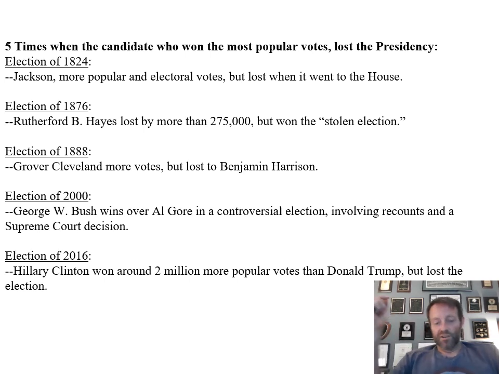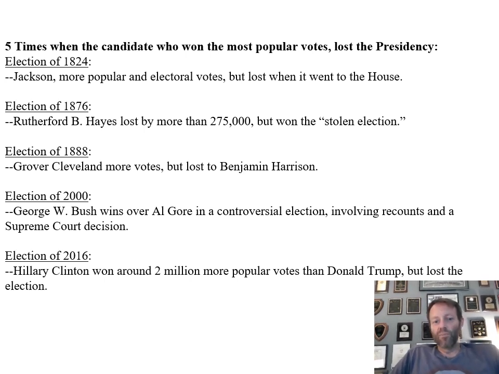1876 was really a crazy one. I won't get into it now, but behind the scenes, it was nuts. The Southern Democrat really won, but this was during Reconstruction, and so the Northerners who controlled Congress and the Republican Party basically picked three Southern states that would have voted Democratic. They said they didn't vote Democratic. So they had a panel in a back room of supposedly 7 Democrats, 7 Republicans, and 1 independent, all vote 8-7 on party lines, and award all 3 Southern states that would never have voted for the party of Lincoln after the Civil War. Those 3 Southern states all went with the Republican based on that vote, and so they stole the election from the Democrats in the South.